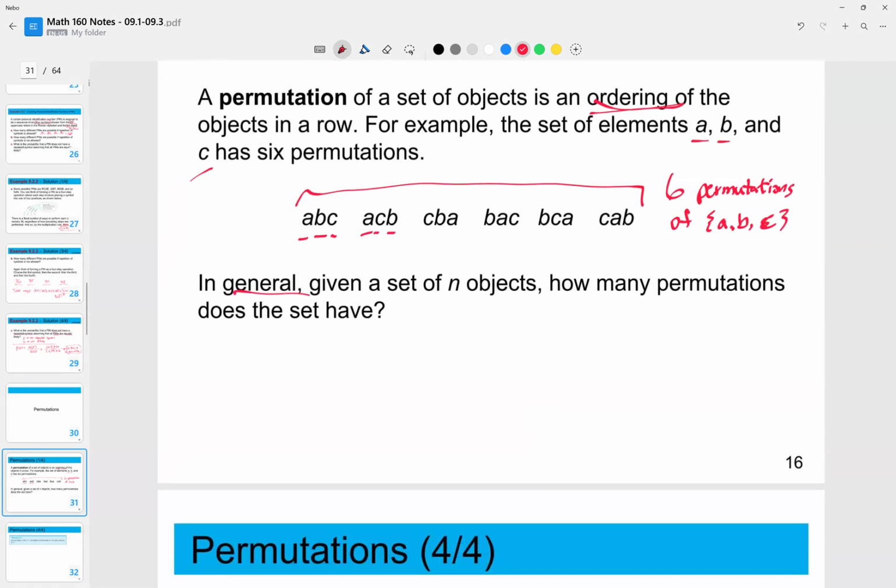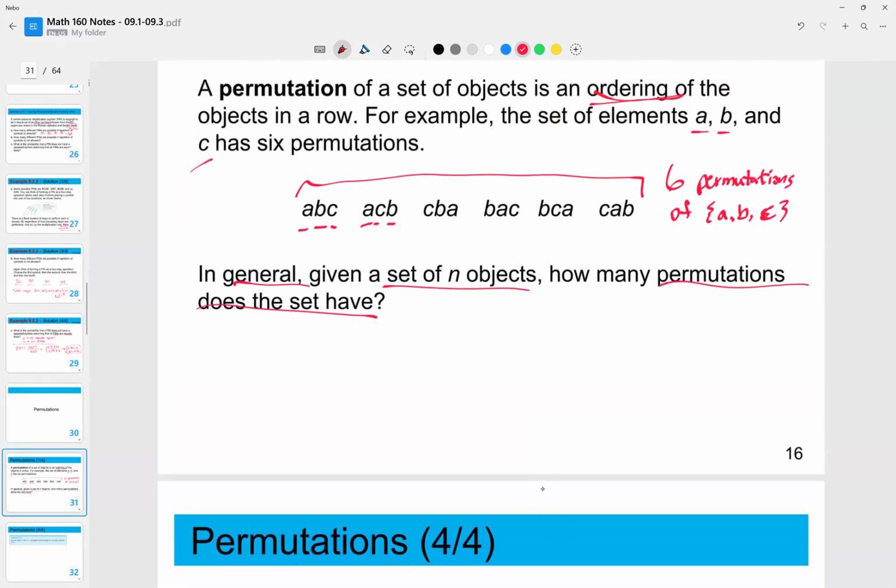Now, the question we obviously want to ask is, given a set of n objects, how many permutations do I have? Well, for instance, this one, let's think about it. Let's again choose the boxes and do the multiplication rule. For this first box, how many letters do I get to choose? Well, I have three choices. I have A, B, or C, right? Now over here, I've already chosen A. How many letters do I have to choose from here? I'd only be able to choose B or C, so I only have two ways there. And since I've chosen A and B, I'm only allowed this last one to be C.